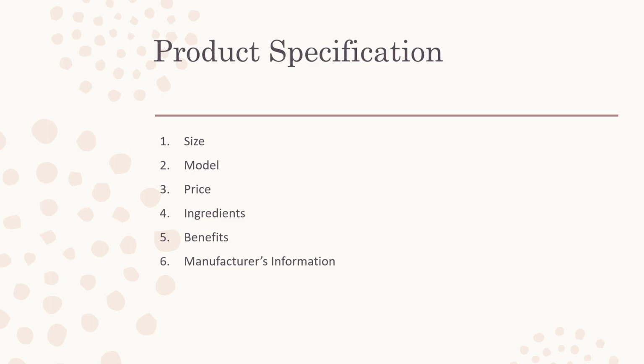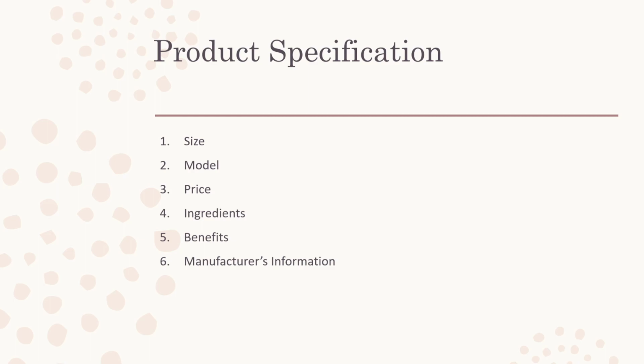The ingredients used. Some people are very, what you say, picky or very particular about the ingredients of the product. They want maybe less sugar, maybe they want more of something, more aloe vera or something. So the ingredients play an important part as well. So the benefits, what does the product bring to you? What makes the product good for you? So that is the benefits.